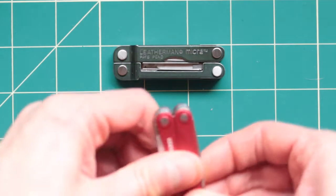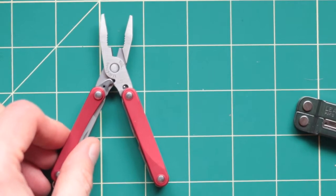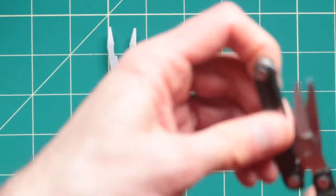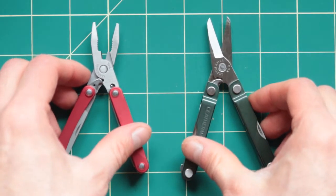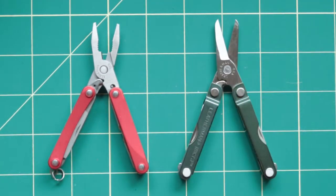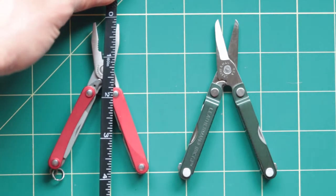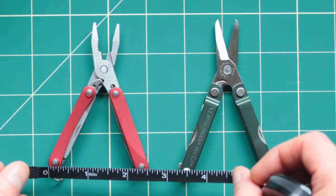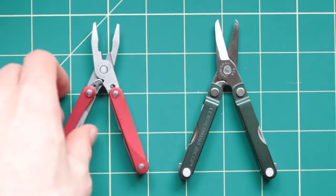Next test, opening them up. Interesting enough, this one is kind of bigger. The Micra is bigger than the Squirt, although it weighs a lot less. And they're both around 4 inches. This one is 2.5. This one is about 2.5 as well. So when it comes to the measurement, they're about identical.